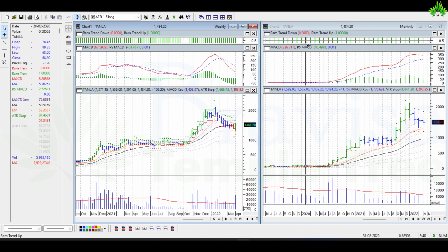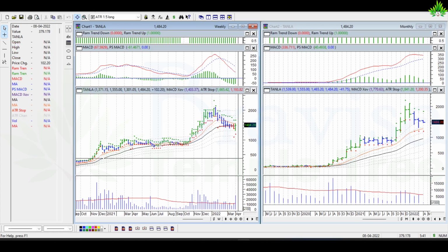We use this trend identification indicator. This is a proprietary indicator which we have. When it is in green lines, it shows the stock is bullish trending. Similarly, if it has a red line, it is bearish trending. If it doesn't have any lines at the top, it is a non-trending stock. Ideally, investing in a trending stock gives us an edge to have a profitable outcome.